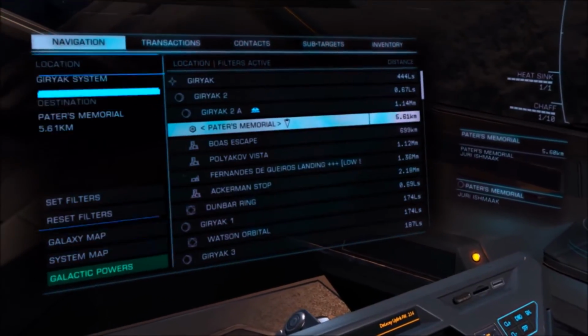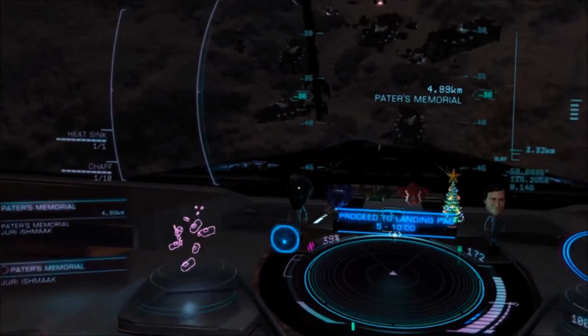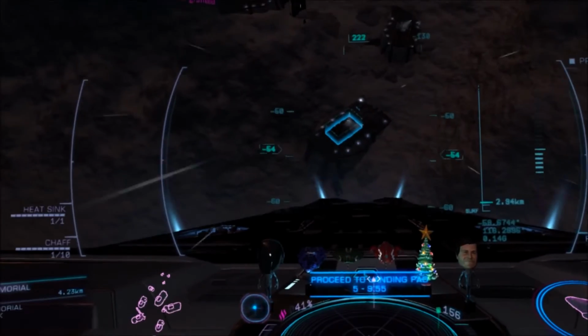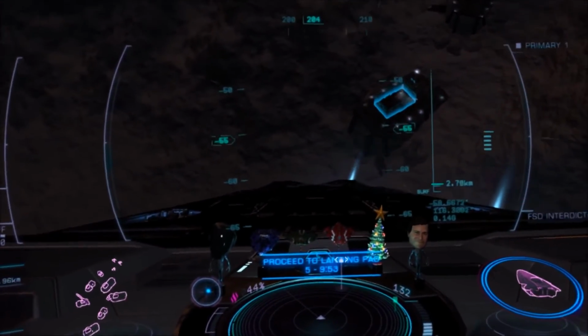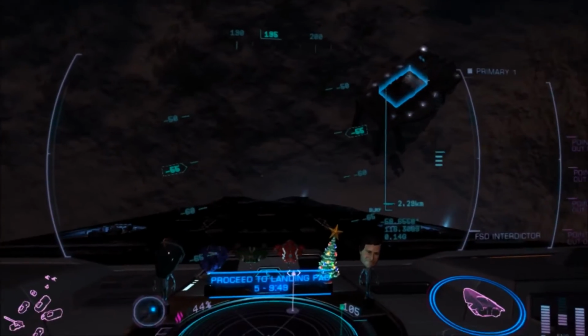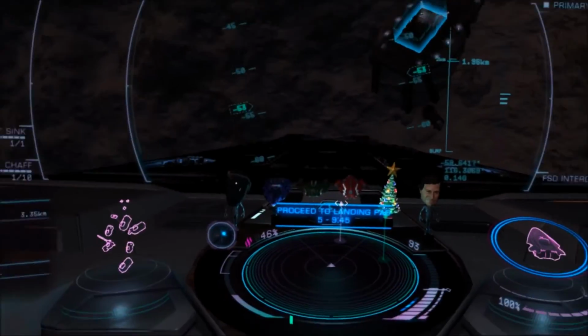Falcon Dorsey, Mike Romeo, Foxtrot, Heavy, Flight Control, online. Welcome, Commander. Request docking permission if you wish to land. Mike Romeo. Granted. Proceed to landing pad.